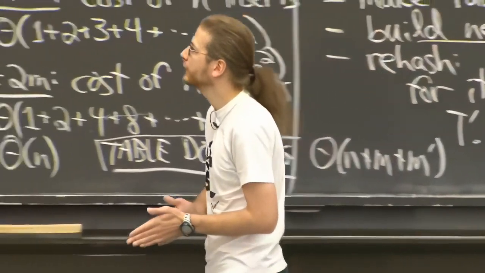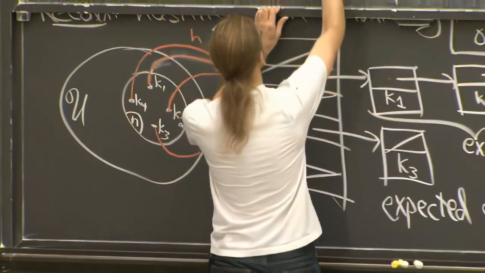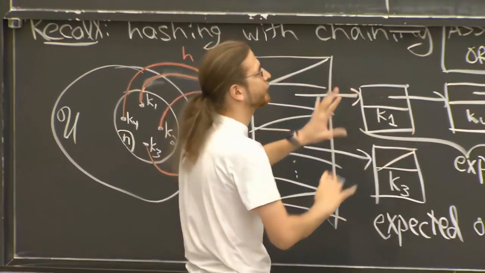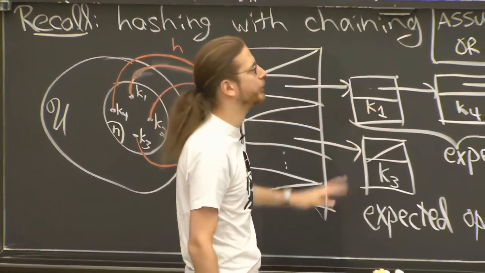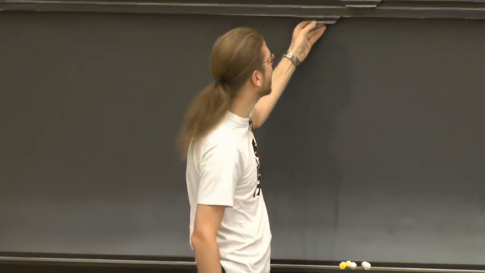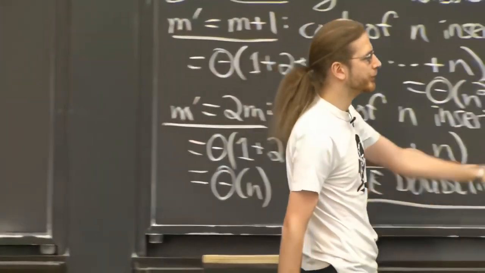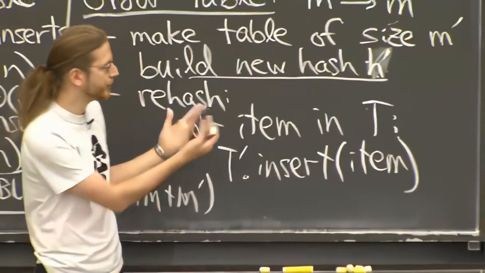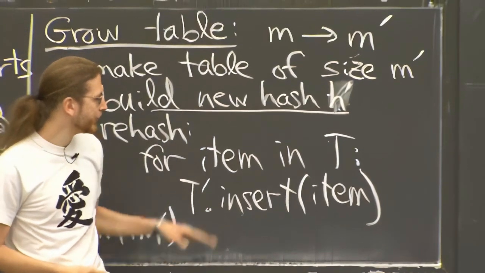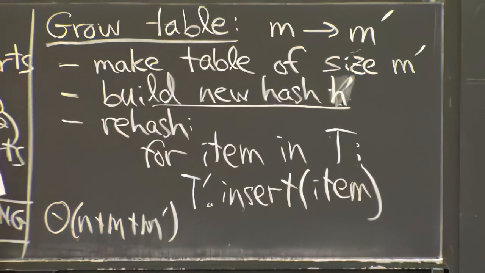Let's move on to the next topic, which is more hashing related. This is sort of general data structures in order to implement hashing with chaining, but didn't really care about hashing per se. We assumed here that we can evaluate the hash function in constant time, that we can do insertion in constant time, but that's the name of the game here. But otherwise, we didn't really care. As long as the rebuilding was linear time, this technique works.